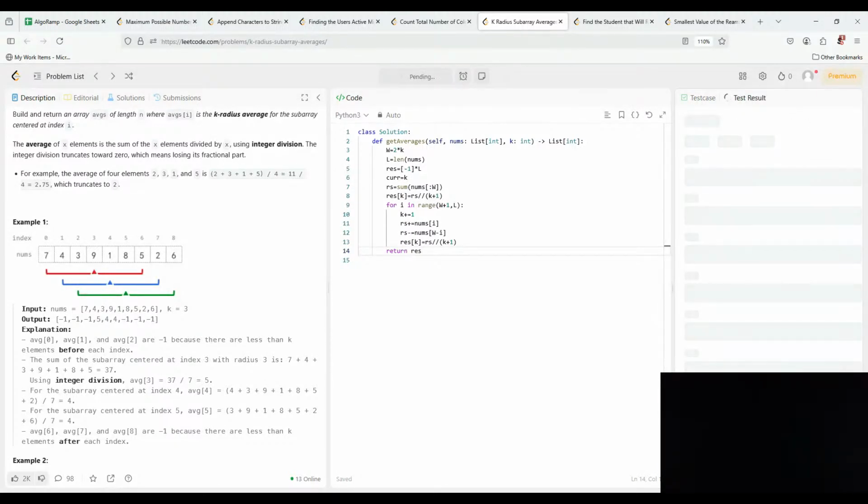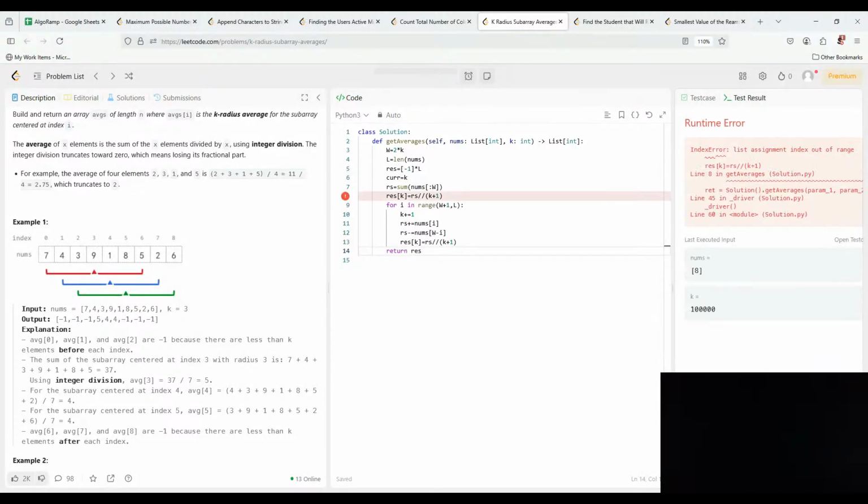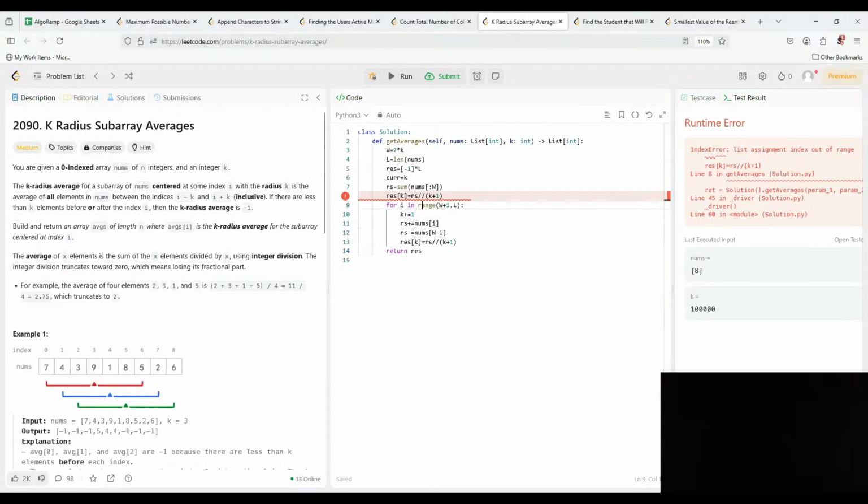That's it. Let's see. Come on, we align it out of index. Okay, so what we got? We got 8, k1000. What is this? How is it possible? 1000 average radius.